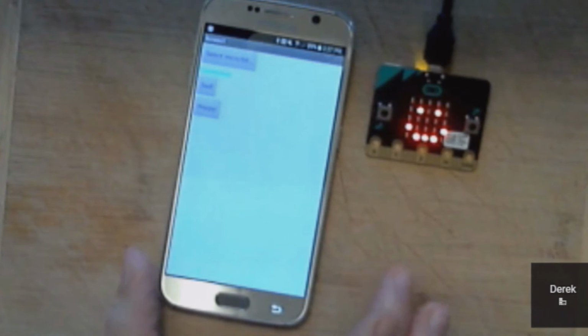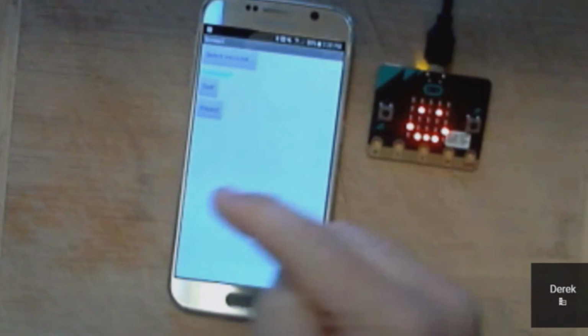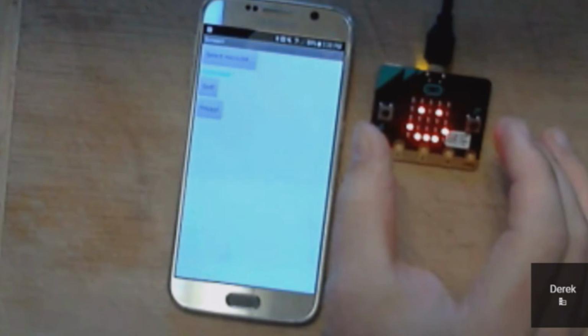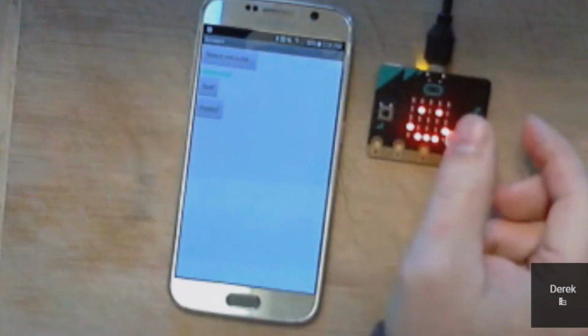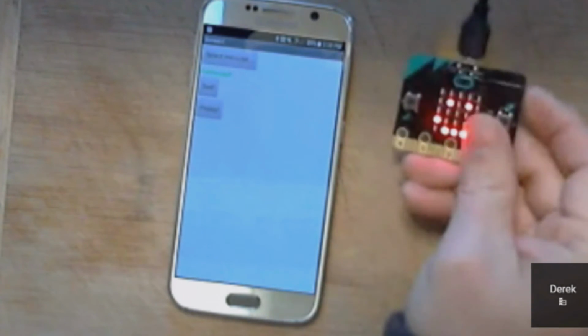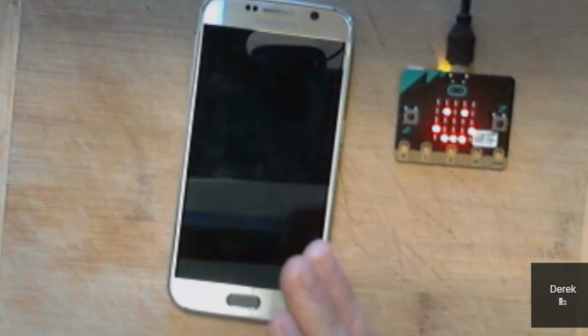It's awesome. So we have, I'm just looking at time-wise right now, just under 20 minutes, and what we're going to do is get information now from the micro:bit back to our phone. So right now we've been sending data from my app to the micro:bit, and now I want to make a shake and bake app. I want to take my micro:bit, shake it, and then when I shake it, something happens on my phone.